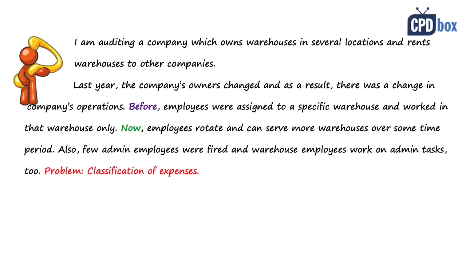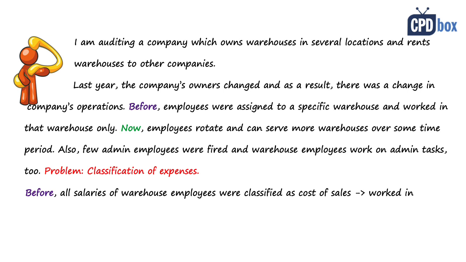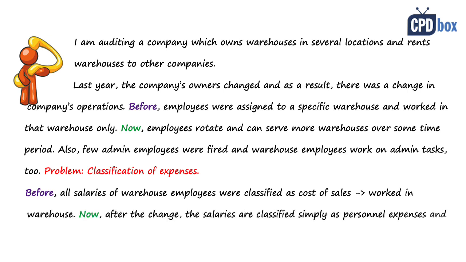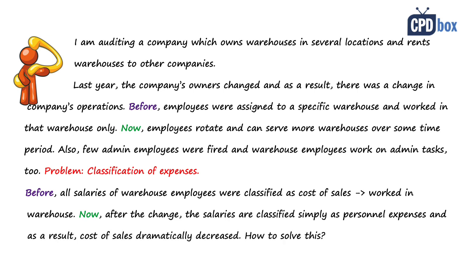So we have a problem with classification of expenses. Before, all salaries of warehouse employees were classified as cost of sales because they worked in a warehouse. And now after the change, these salaries are classified simply as personnel expenses, and as a result, cost of sales dramatically decreased. How to solve this situation?